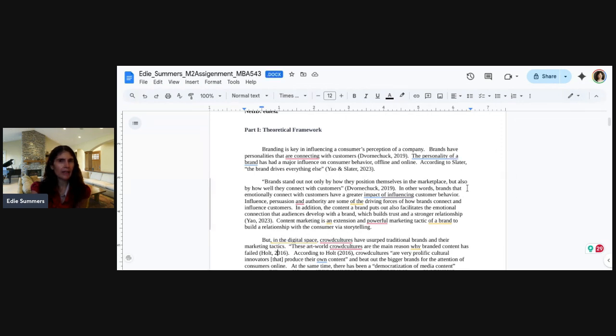But again, you're going to be getting deeper into your own take, your own words, your own opinions, and your own analysis of these topics in the subsequent paragraphs here. So this is where you really have a chance to shine. Now, I'm a big fan of using quotes and referencing people.